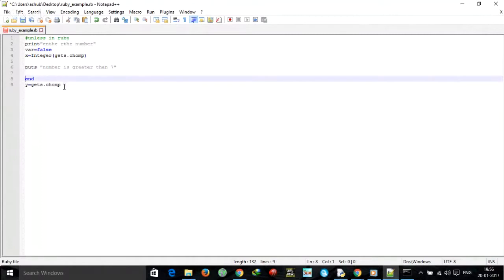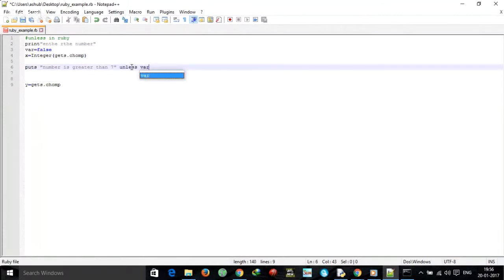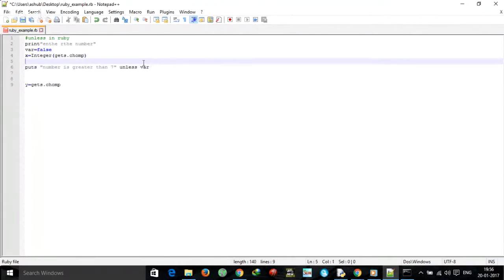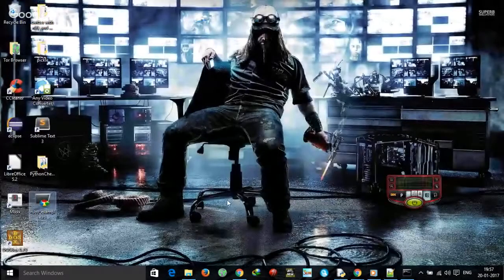Puts number is greater than 7 unless the variable is true. So what this means is it will not print this statement if this variable is true, but in our case it is false, so it will print this statement, and then I will set it to true, and then also we will run it.